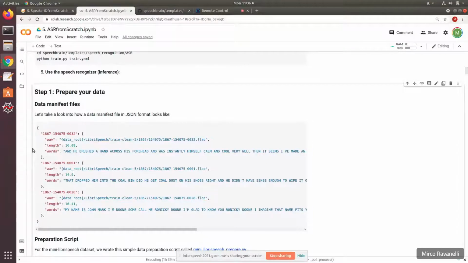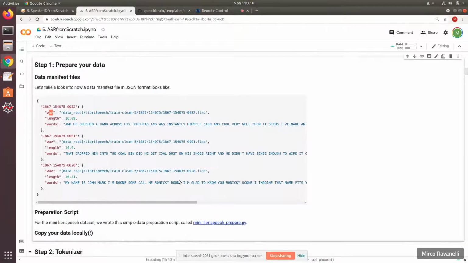Another remark is that we are not forcing users to any specific field names. Instead of wave, you can have file path, or instead of words, you can have something else. The only thing we require from the user is to be consistent, as we will see later, with the train.py file. So I think it's a pretty flexible way to prepare data. Users can define the fields they want; we just ask to be consistent later on in the script.